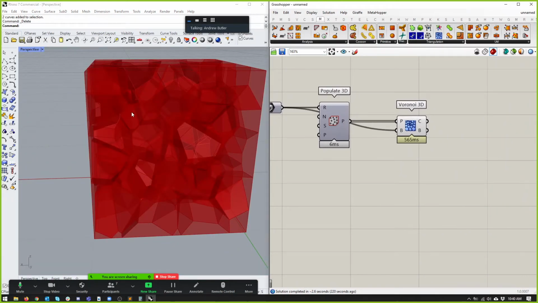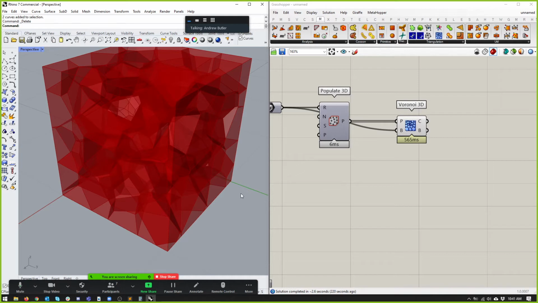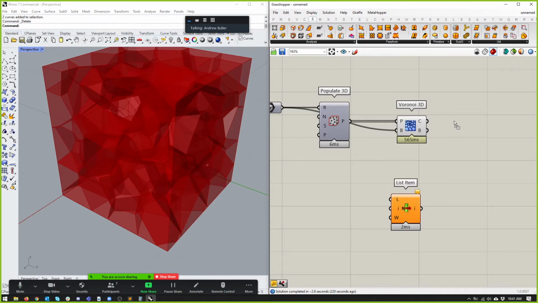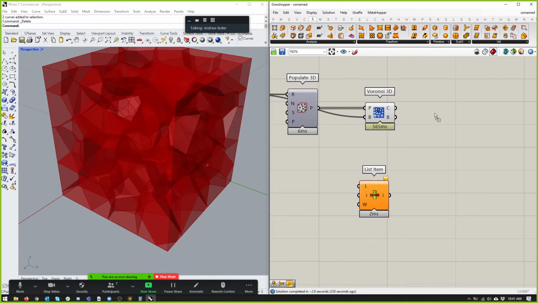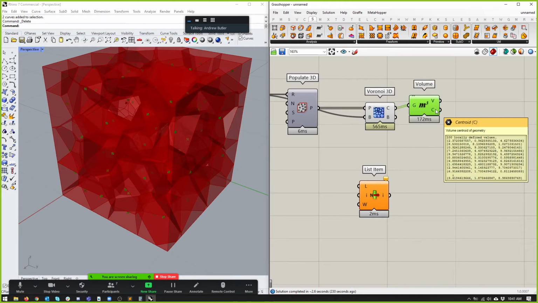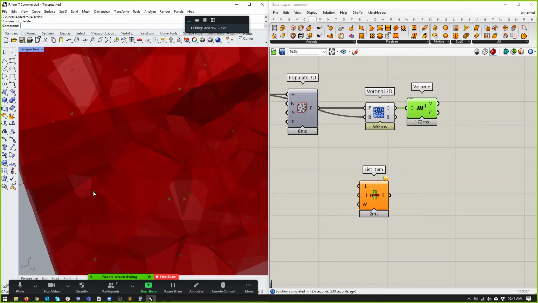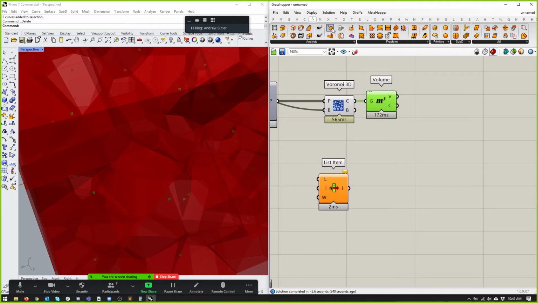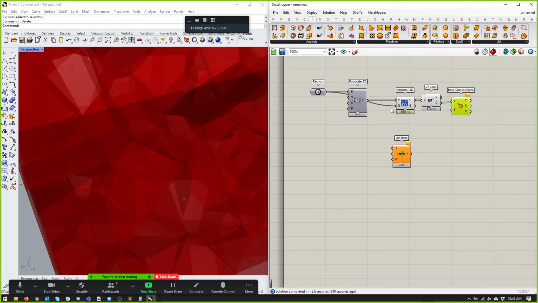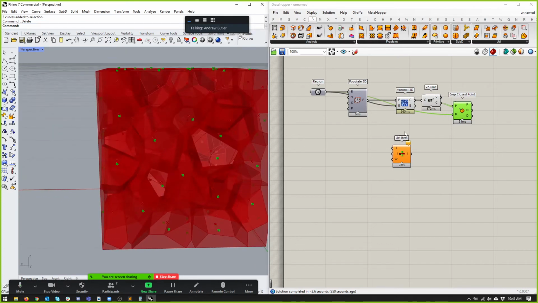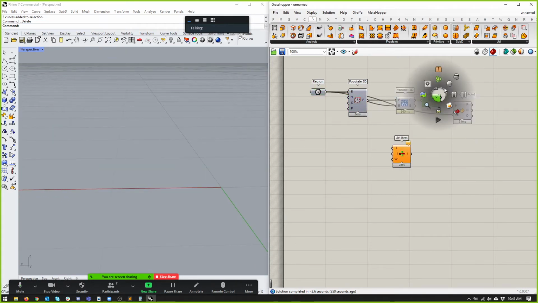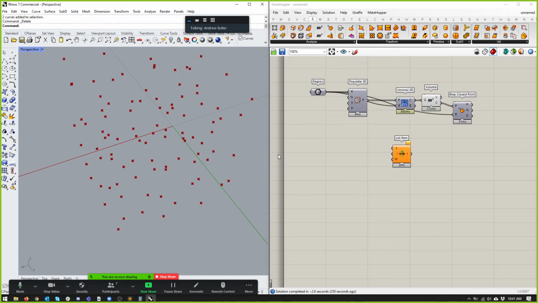And the ones we care about are the ones on the facade edge. So we could grab the centroid of the geometry, that's the 3D center, and find the closest point to the region that we've set that to. So let me just hide all of this and show you the centers. So there's all the centers.